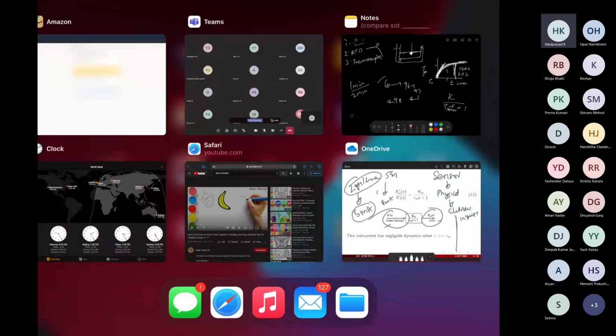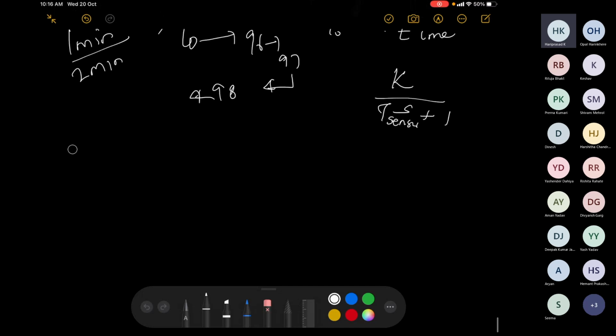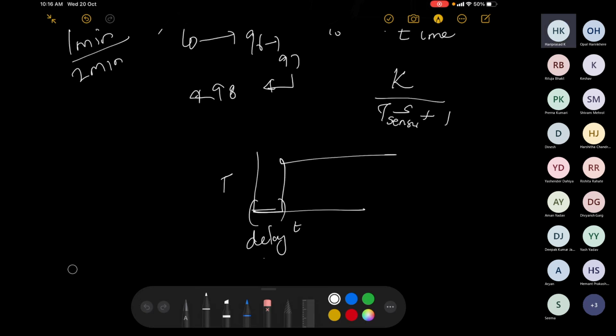Oftentimes, I'm saying this is for a temperature sensor. Most sensors work like that, because sensors would eventually give you the final measurement value as you want to measure, but the only problem is there is a dynamics. It's not just the delay. See, there are two things, right? One is delay and the other is dynamics. If you measure your temperature like this, this is a delay. We call it transport delay, which essentially means that after some time, it just gives an accurate reading.